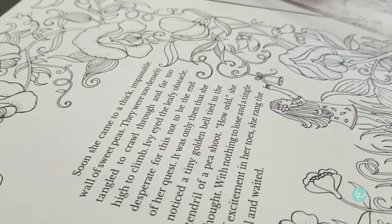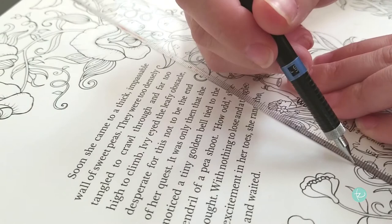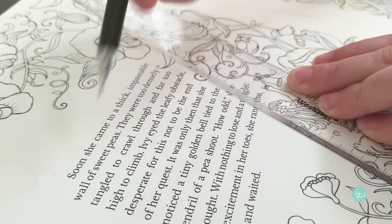Okay, so now I want her to be in that beam completely. So then I'm gonna go in, I'm gonna do the same thing and just, okay, so now this box is also going to be lighter. So I'm just gonna skip it.